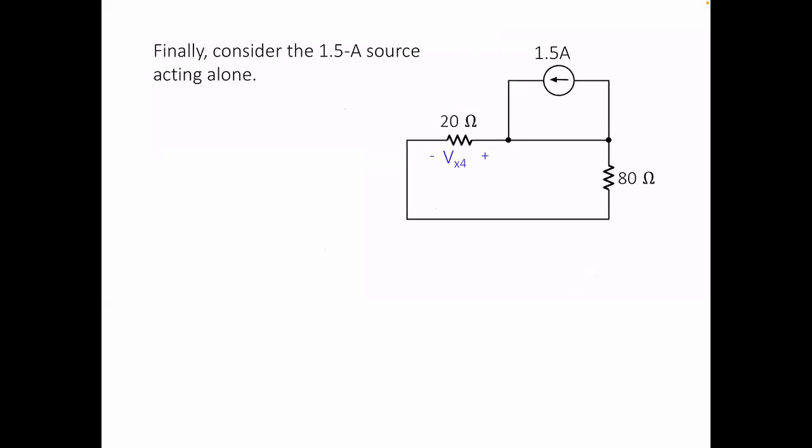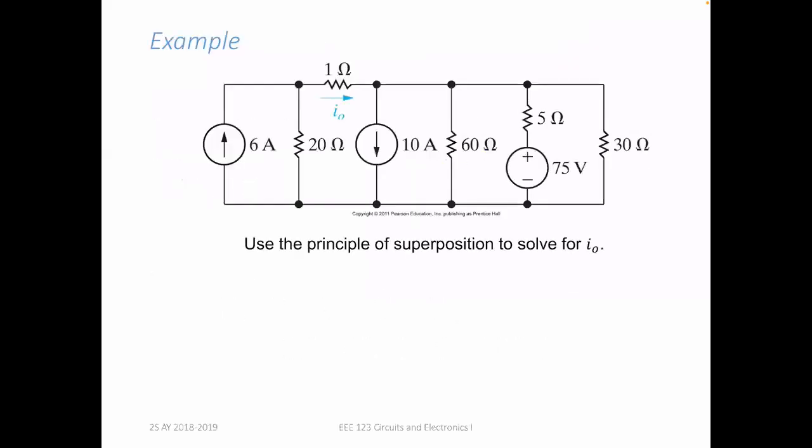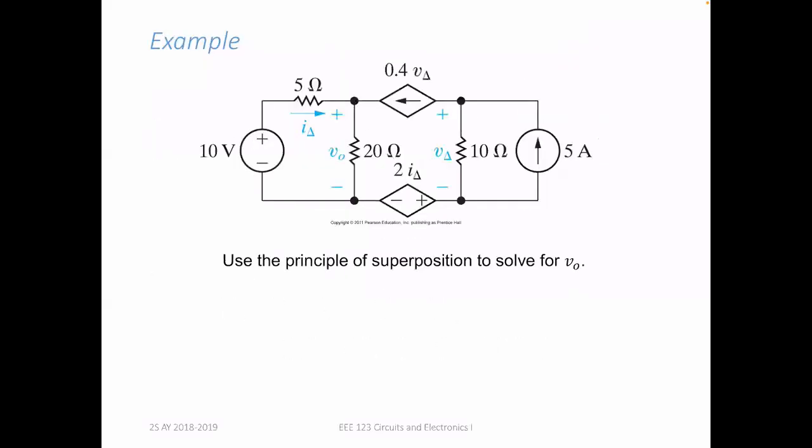Sorry. The one I want you to try out is actually this, the last one. No, there are 2 controlled sources. Okay, you're supposed to use superposition to determine the value of E sub O. Okay, you can try this out on your own. If you have a solution and you want me to check it, just send me your solution, and I'm going to comment whether it's correct or wrong.